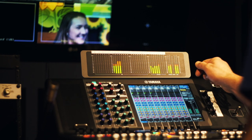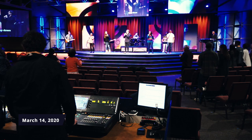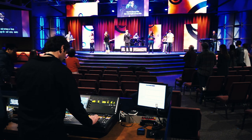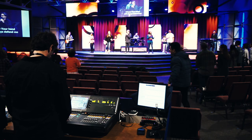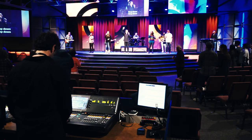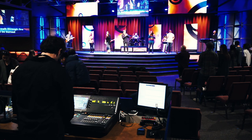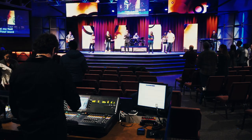It was a real privilege being able to budget for, order, receive, unbox, set up, and program our new Yamaha CL5. Little did I know, in the middle of setting it all up, this whole COVID-19 thing was going to break out — making an intense week even more intense. But God enabled us to get it all done. I really look forward to seeing how much worship and how much of the gospel is going to run through this mixing board in all the years it's going to be around.